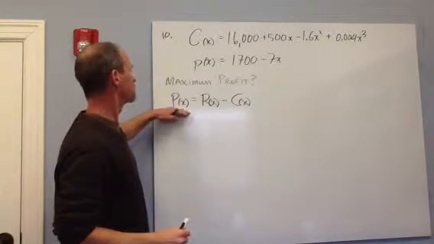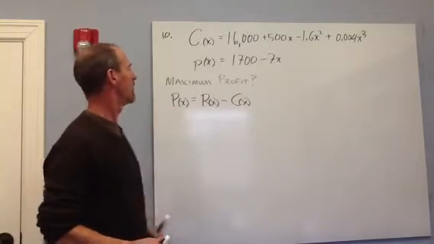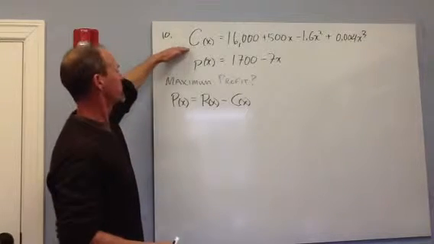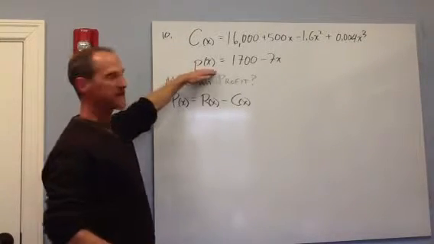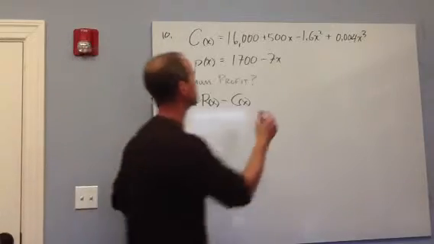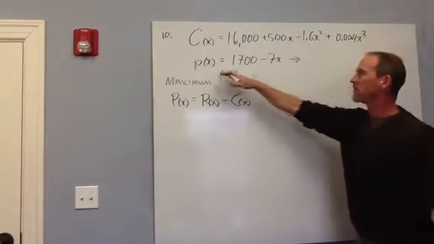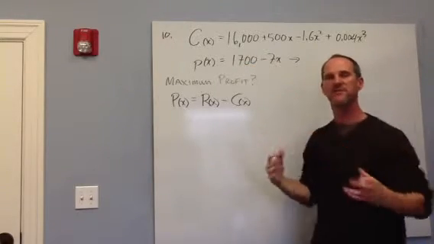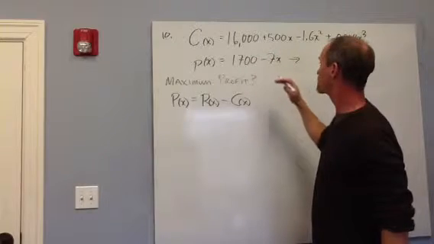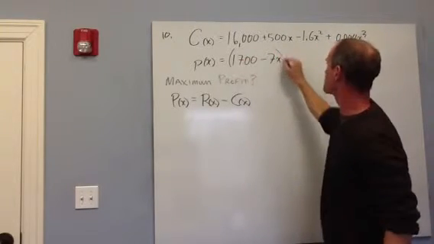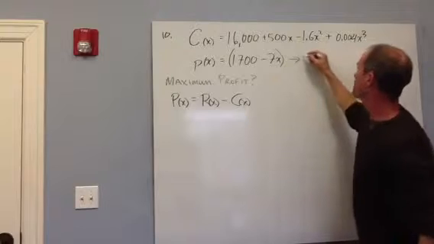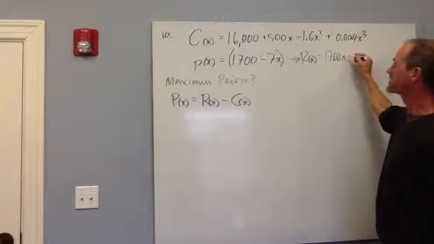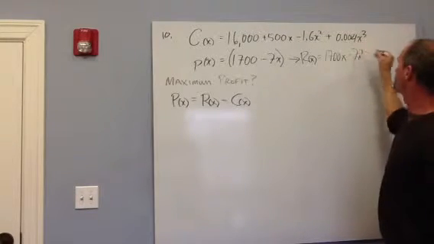We're going to find the absolute maximum of this profit by taking the derivative and setting it equal to 0 of that equation. All right? So we've got the cost function, that's pretty straightforward, but we're going to take this demand function and transform it into the revenue function by simply multiplying by x. This is the price that we can expect to get for each of our widgets that we're manufacturing. So if I multiply by the total number of those widgets, which is just x, that'll give me the revenue I'll get. So R of x then is nothing more than 1700x minus 7x squared. Okay?